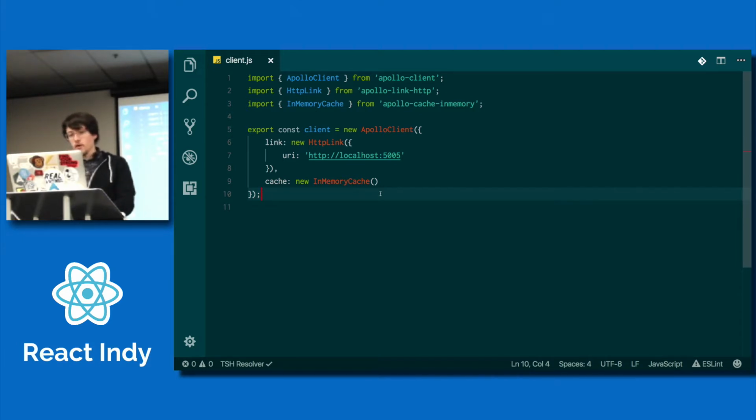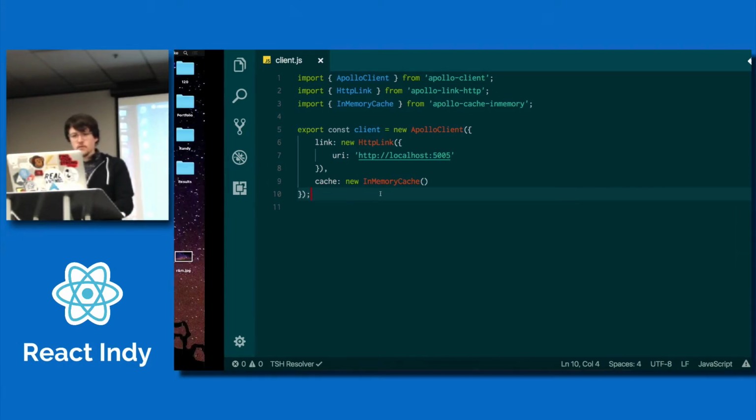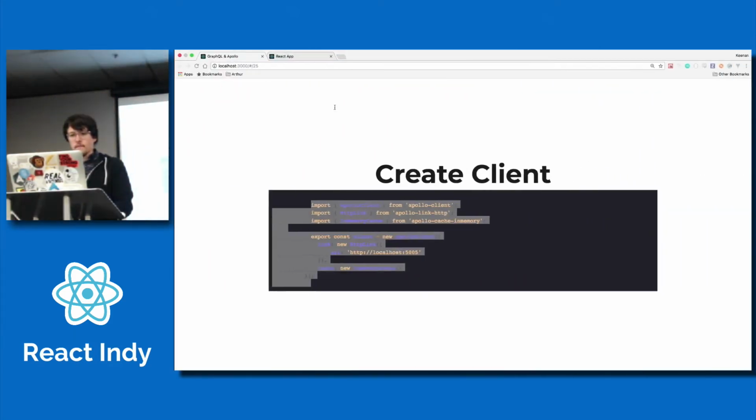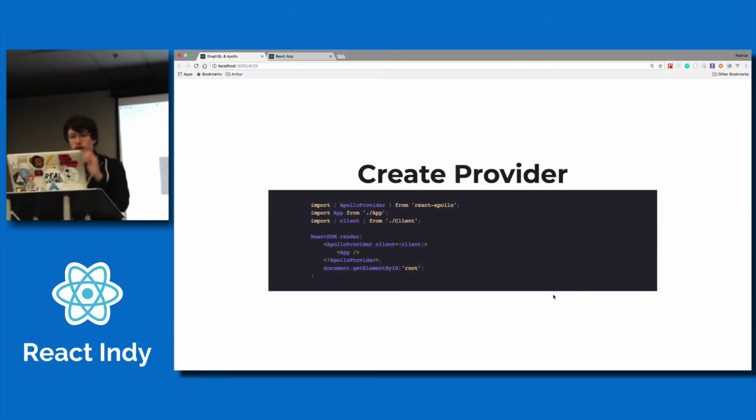So we have a React component. Once we have our client, the next thing we need to do is use a provider. If you've used Redux or React Redux together, you're likely familiar with the concept of a provider. With React Redux, you pass in your Redux store as the store prop.